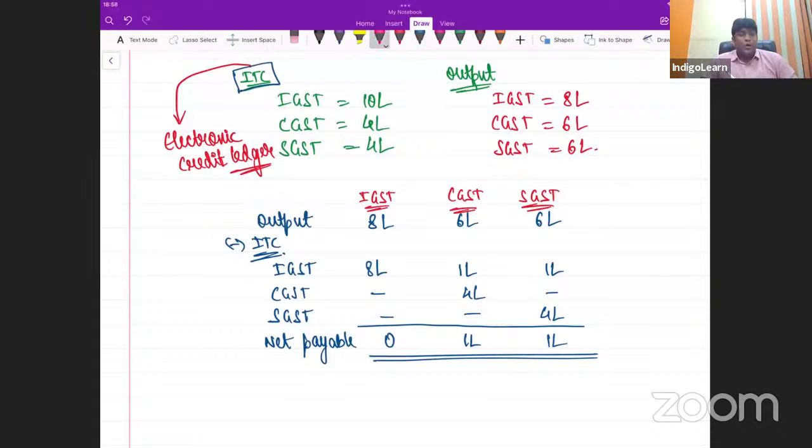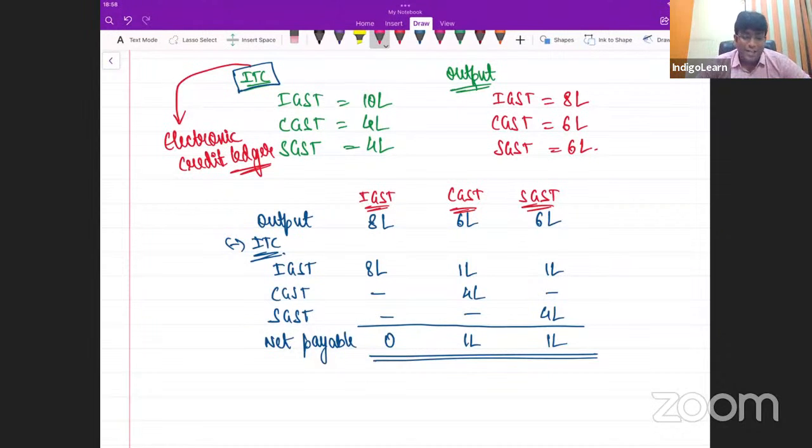High possibility that a question will come in the exam for about 4 marks. Generally, it keeps on coming in the exam about utilization of credit. How do we use the credit? How do we set off the credit? You just have to keep the principles in mind so that you can answer any question. Input IGST first for what? Output IGST, then for output CGST or SGST in any order or any manner. Then input CGST first for output CGST, then for output IGST. Then input SGST first for output SGST, then for output IGST.